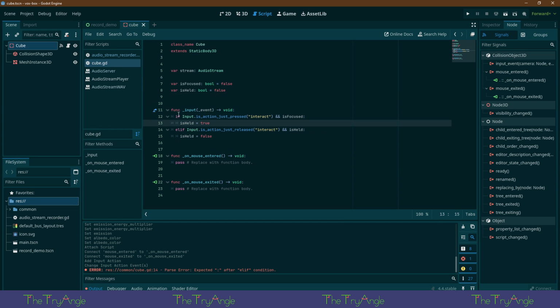If this was a process function, I would probably set this equal to this output, and vice versa or whatever. But like press or held is pressed, but it's not. It's an input. So every input, it's just going to check once. So whenever we click and whenever we release, it should fire.